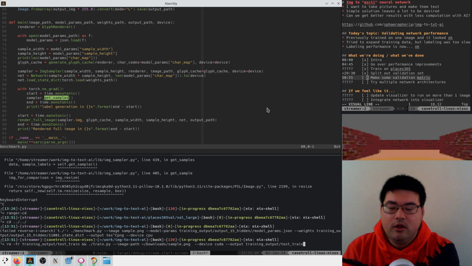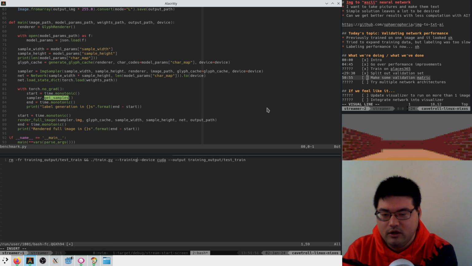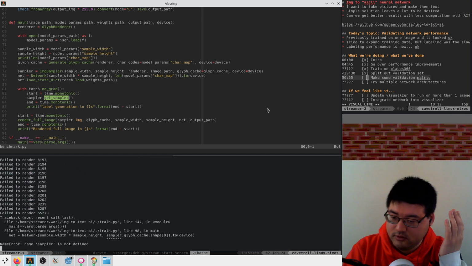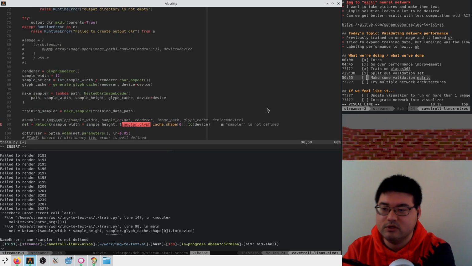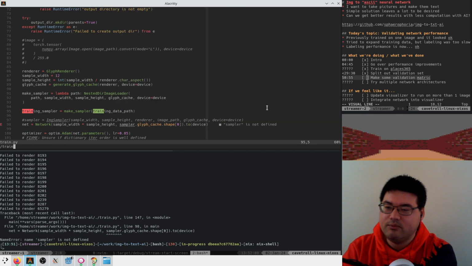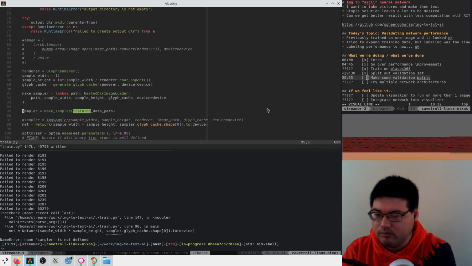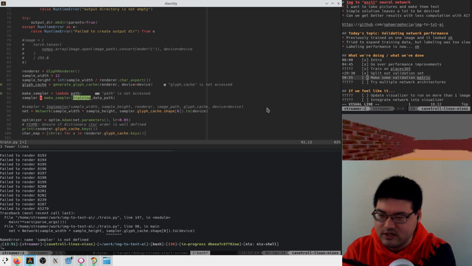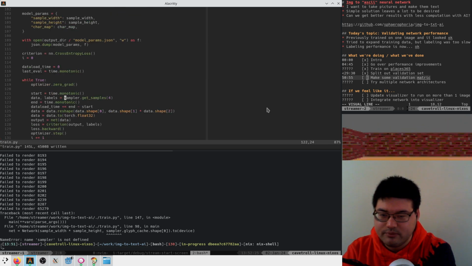There we go. So this no longer takes in an image path. It just takes in training data. And this is going to come from train, I think. Sampler is not defined, so we're going to fix that. In train.py, sampler.glyphcache. Well, I guess we changed it to train sampler earlier, training sampler. But that's no longer required because we only have one sampler. And I guess this make sampler thing isn't required anymore either because we're not going to use the validation data in our training script. So let's do this. There we go. And this goes back to normal sampler.